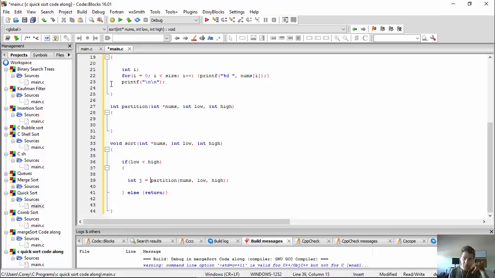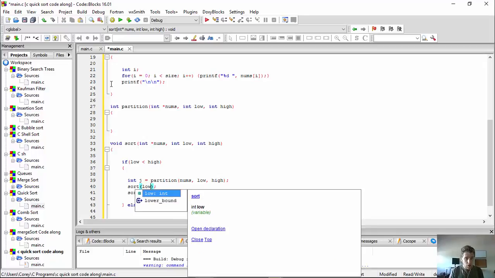I shouldn't say pivot because we called something else pivot. But that point on which I'm now on either side of that, going smaller and smaller, I'm returning that point where it is. I know that number is in the correct spot. So then on the other sides of it, I will start sorting them. Okay. And to see that, you'll see me call sort twice, one for each half.